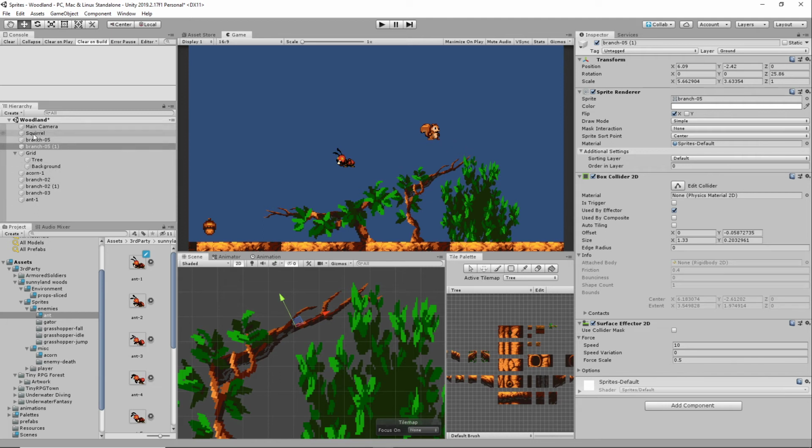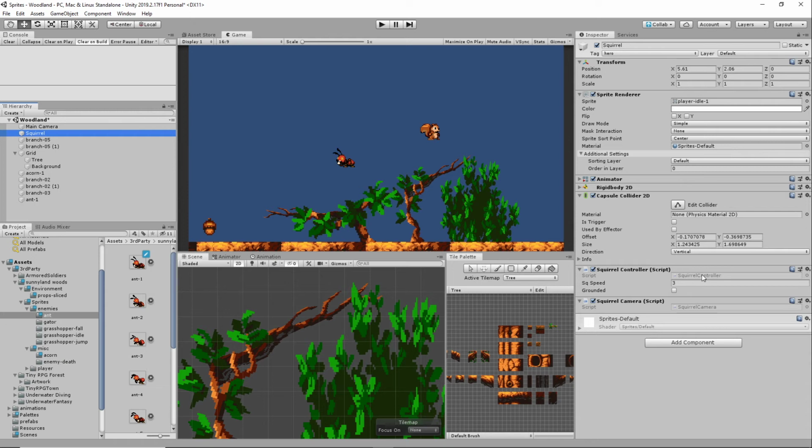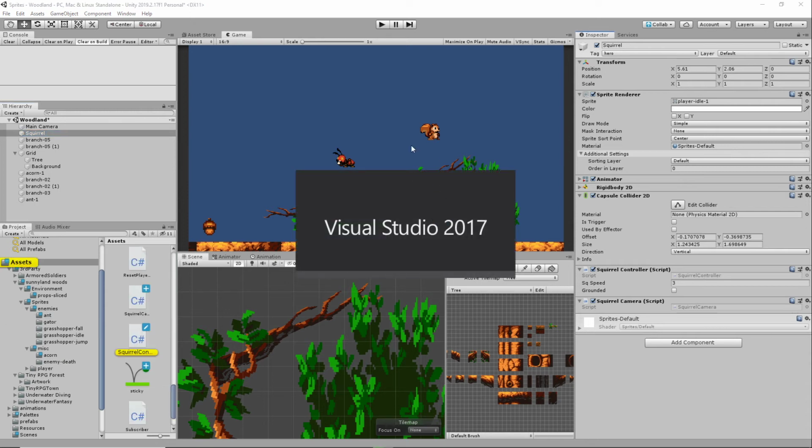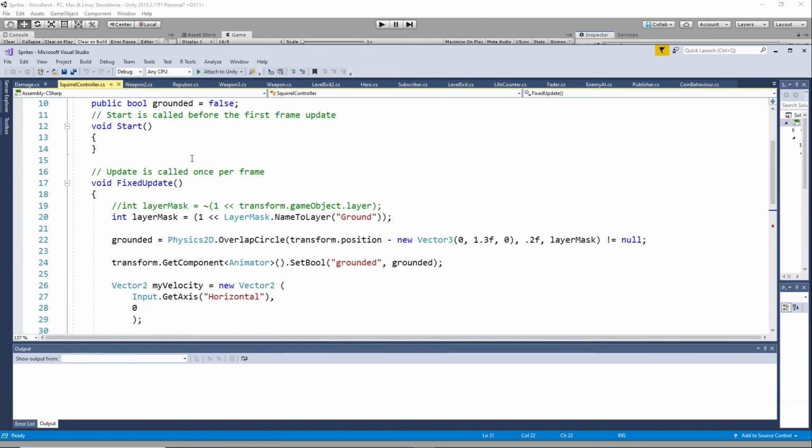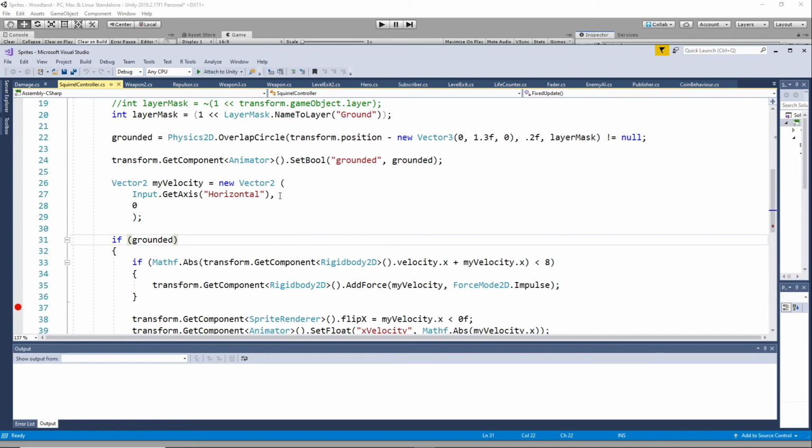Now, a lot of the time, if we have, say, the squirrel controller here, and we were just explicitly setting the velocity of the squirrel according to the input axis, for example, if I just said, okay, velocity equals this, then that's going to override any sort of natural physics, any sort of dynamic physics that's going on in the system. So it's not going to work particularly well with effectors, right?